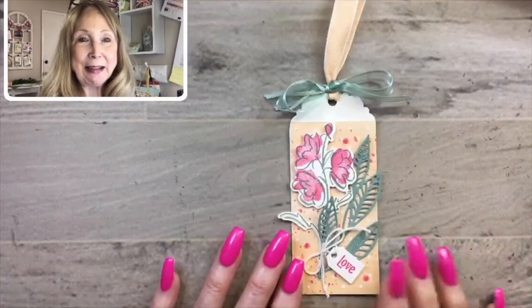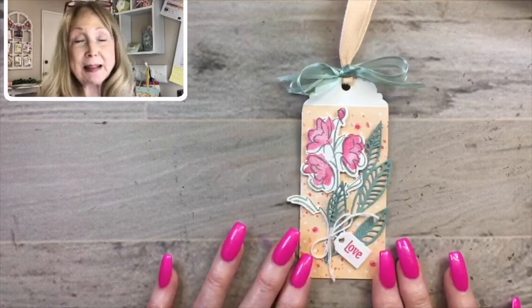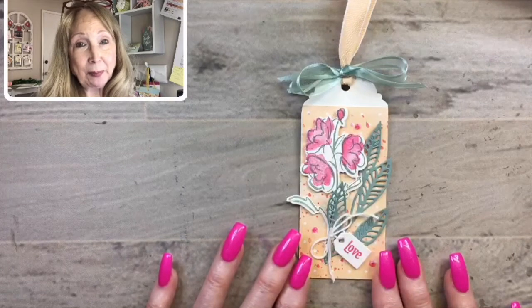Demonstrator, and I'm here today with a tutorial on how to make a sweet little bookmark using some Stampin' Up! products that are new in the 2021-2022 annual catalog. So let's get started. I'm going to fix the camera so that you can see the beautiful bookmark we're going to make today. And I wanted to make this bookmark for a friend who recently lost a dear family member.